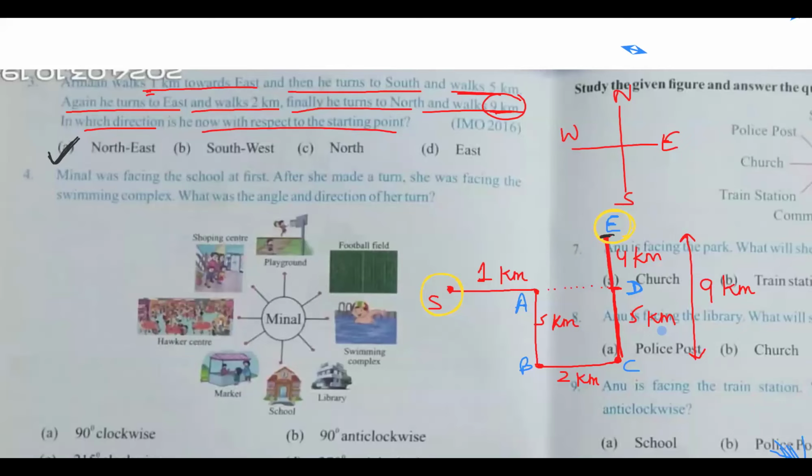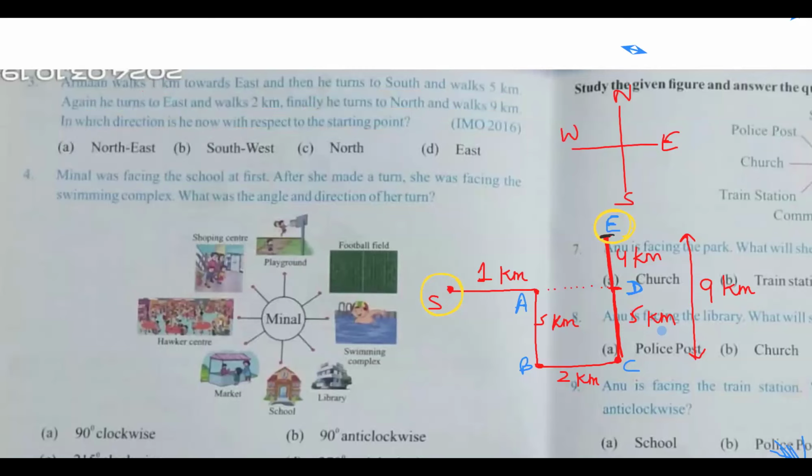Okay, let's wait for 2 minutes. Inaya has also joined. I'll quickly repeat this question for her and then we see the fourth one. Hello, Inaya. Good morning. Hello, ma'am. Good morning, ma'am. Good morning. Okay, Inaya, we are continuing with the questions, direction test that we started yesterday. Yes, ma'am. We have already covered question number 3. I'll quickly repeat it for you.